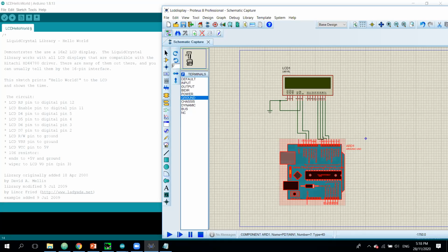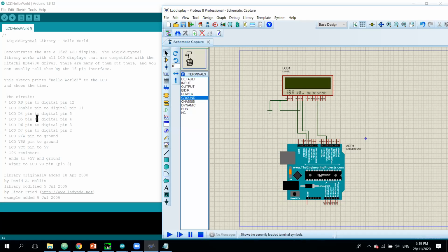Then LCD D4 pin to digital pin 5. Here D4 to 5. I'm going to delete all the things that I have done before. Okay, here D4 pin to 5. Find the D4 pin. D4 pin, 7, 6 and 5. Okay, 5.